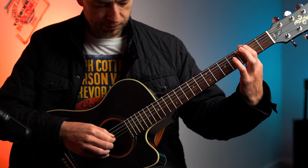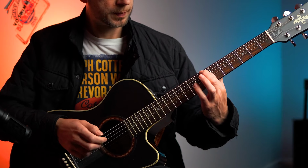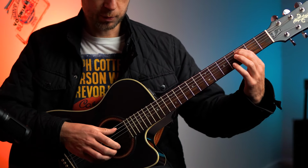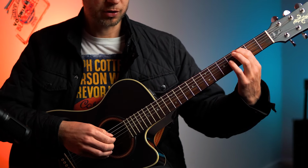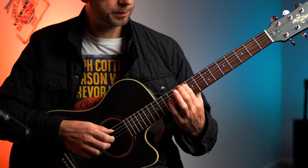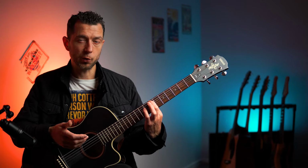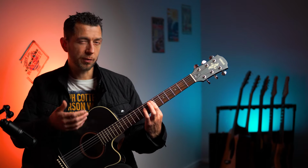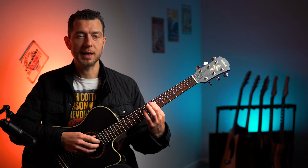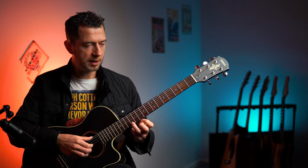So you can play the same pattern. Okay, but your thumb would be plucking the A string. So it's A string, G string, B string, high E. And you're creating an outline of a type of C chord, okay? Bit more of a C major 7, but the outline is there because you're playing those bass notes. So if you put all this together, you've got this kind of idea.